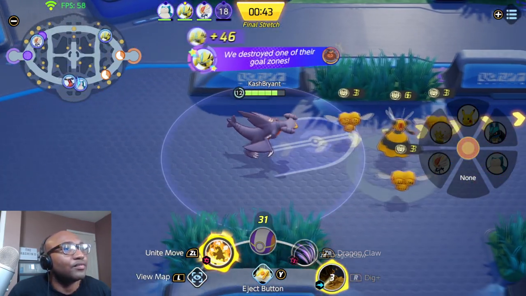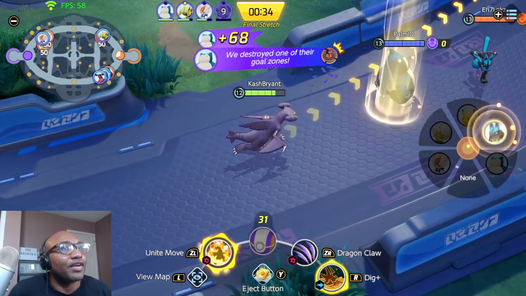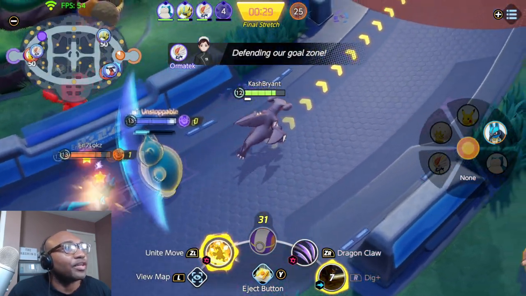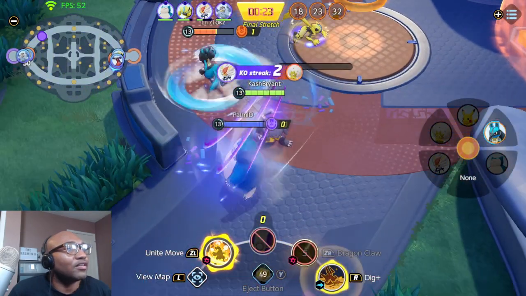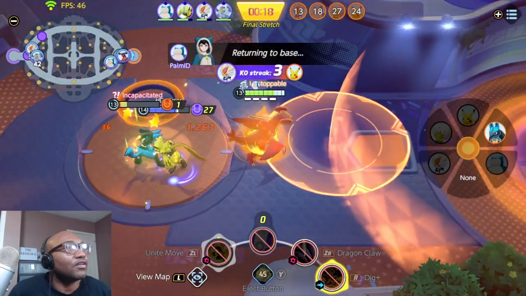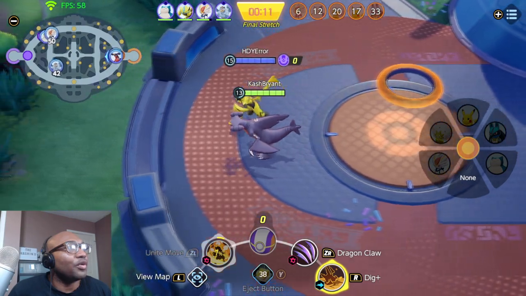So yeah, like that, come on, that should be multiple hits, man. All right, so I'm just gonna run past. How much longer do we have? I can't see. No, I actually don't want to fight. That's all I want. There you go. He gets to cap all that. What a goal! So we might just win because of that.